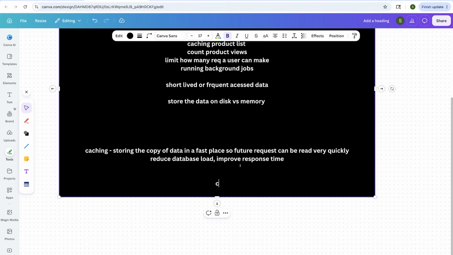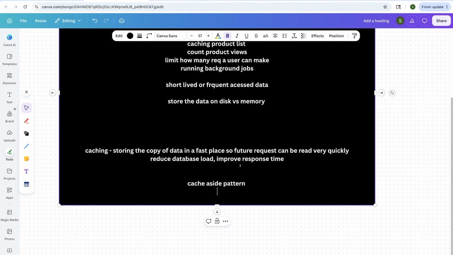Now there are some patterns that you have to understand. We have something called the cache aside pattern. How this works, in a simpler way: first, it is going to check the cache, to see if the data is stored or not. That is step 1. Then in step 2, if the cache already has the data, it's going to return it.